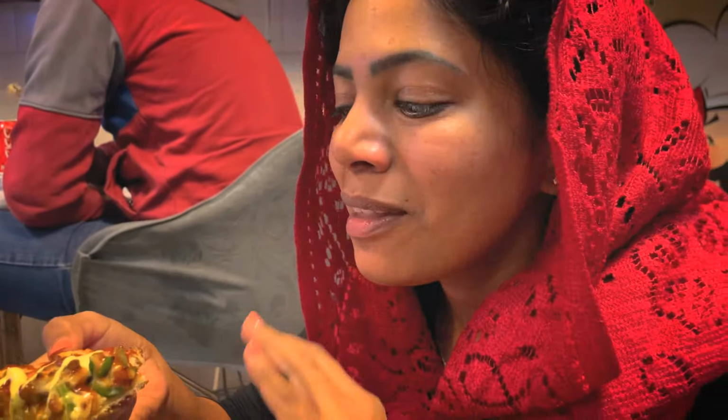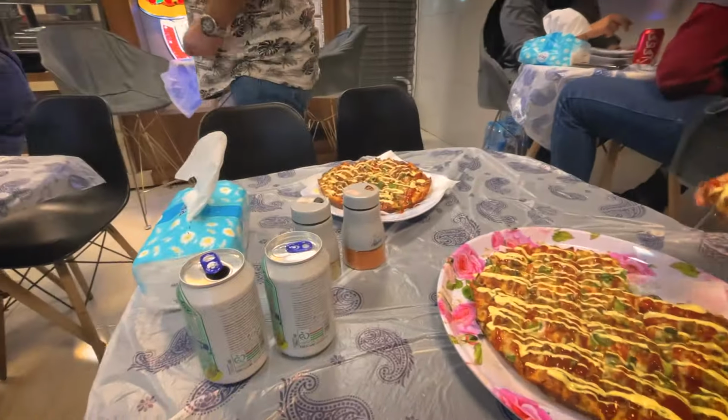It's so good. Is it nice? It's amazing. It's crispy on the top and at the bottom, and it's filled with vegetables. And it's topped with so many sauces. It's amazing. Is it spicy? Not so much. But we have powders we can add.